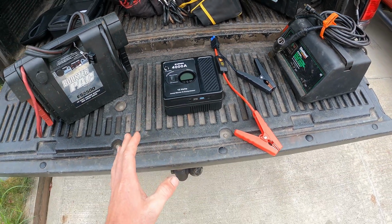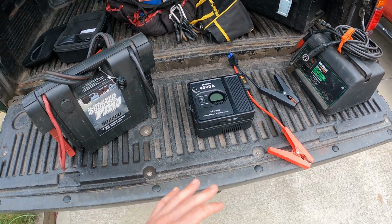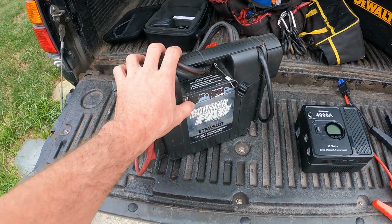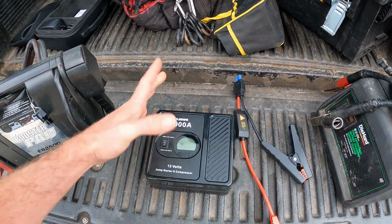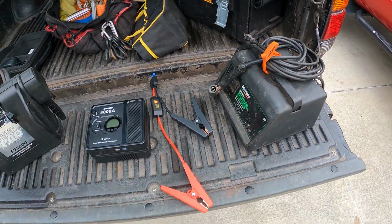All right, finally got a good opportunity today to test out the jump starting capability of this. My buddy just called me. He's got a Ford 7.3 liter, a Ford bus, big diesel engine, completely dead battery. So I'm gonna give him this to try out. But first he's gonna hook up this fully charged regular jump pack. And this thing's fully charged too, by the way. And then he'll try this. So we'll see how that works. And of course, if that don't work, I'll give him this charger too, so he can charge it up.